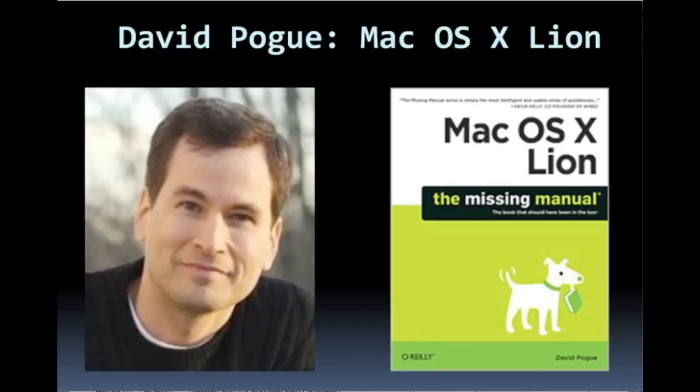Katherine wants to know what David defines as newer Macs. There are two categories. Lion runs on most Macs since about 2006, but it does require Snow Leopard — you have to start with Snow Leopard. So it's $30, or maybe $60 if you need to buy Snow Leopard first. The reason you need Snow Leopard is because you can only get Lion through the App Store, and you need Snow Leopard to get the App Store. Newer Macs with things like Internet Recovery and the Launchpad key on the top row are any Macs released since Lion: the latest MacBook Airs, MacBook Pros, and Mac Minis.